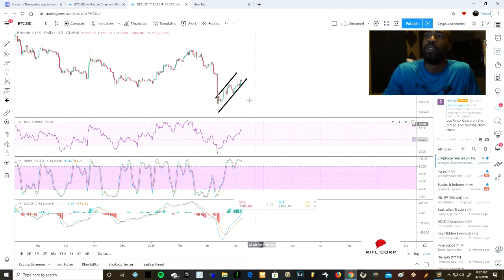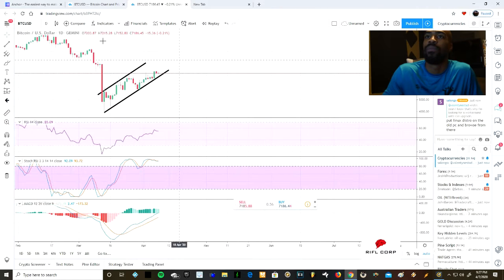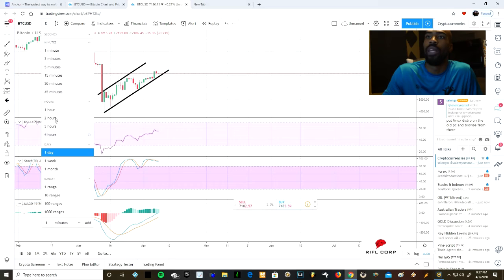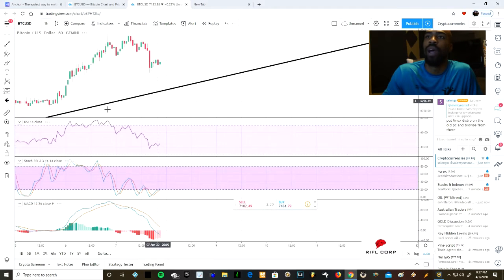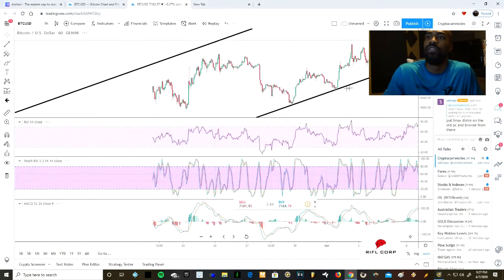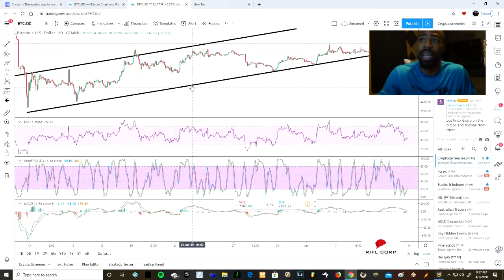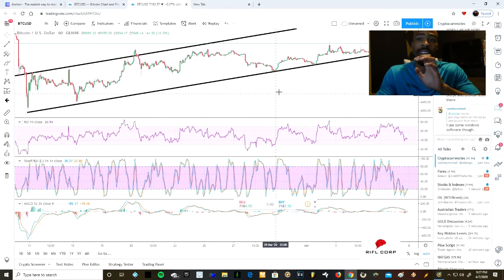I'm just going to pick some examples to find points of entry and points of exit. Let me zoom in a little bit more. Actually, let's go to the hourly. I'm going to do an intraday because I've seen some good stuff on the hourly. You see I have this range that I created. I'll explain how to create these ranges in the TA class, but that's not going to be in this video.